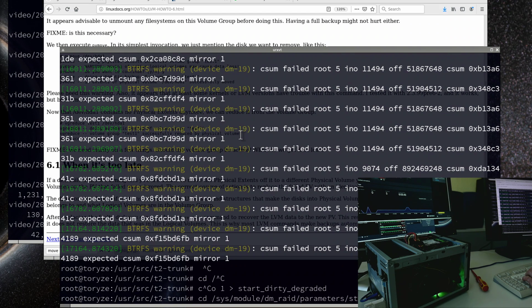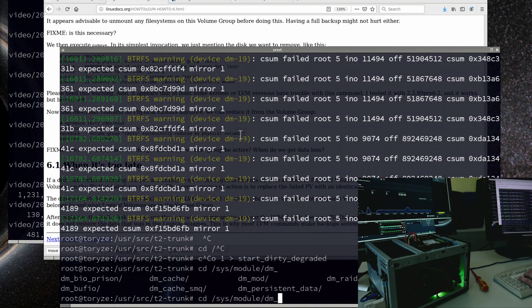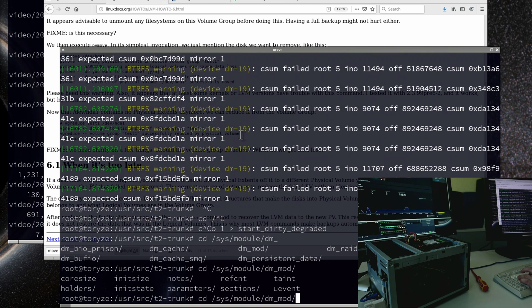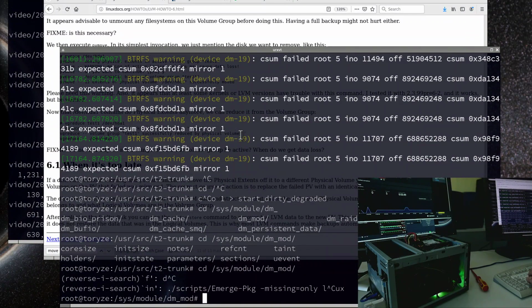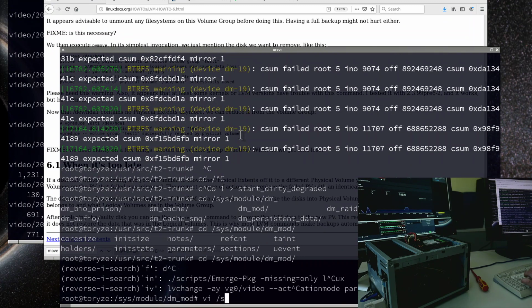And for this to have effect, why is there not start? Should be in this or not. Anyway, you get the idea. In one of those it should be, or is it dm_mod parameters start_ro? No, it's also not. Anyway, in one of those module parameters, that is that, and for that to have effect in the initrd, so then I vi here the init, this is initrd init, sbin initrd init, and then mkinitrd, our amazing keep it stupid simple and stuff, added as an echo 1.